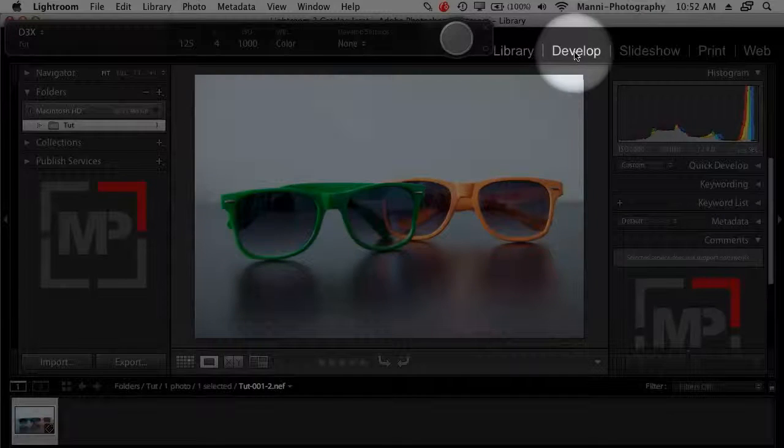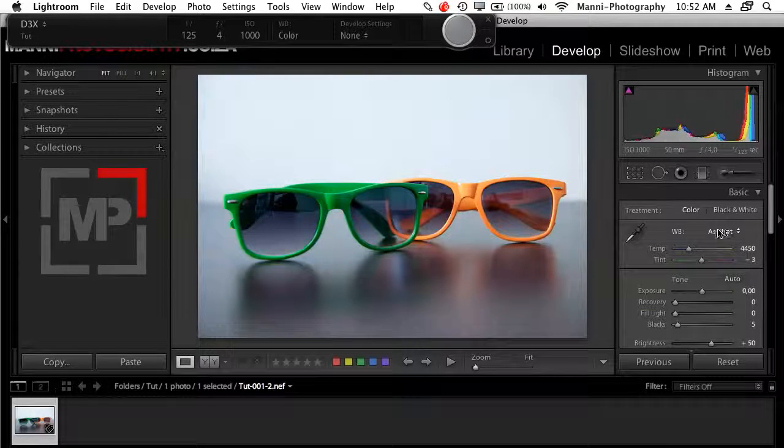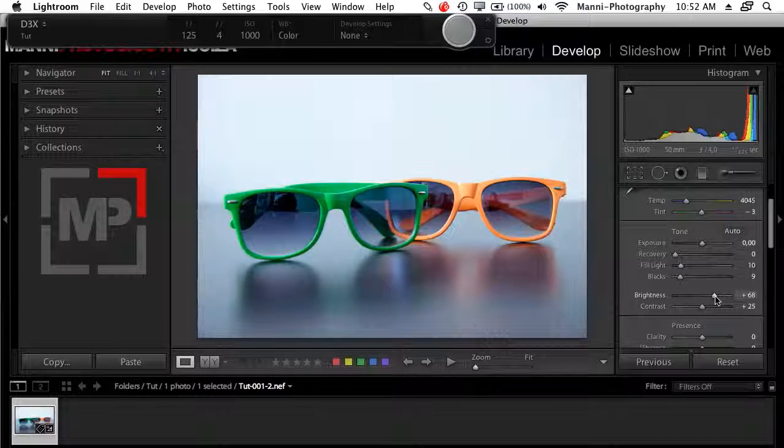So you have a small, say, nice preset running on that raw. So go down to developer mode, and in developer I'm pretty much going to quickly edit this image a little bit. What I wanted to do in here is go under basics and change my white balance a little bit up, maybe to 4200 to make it a bit cooler like that. What I still wanted to do is turn up the blacks a little bit, fill light a little bit, and brightness a little bit. Obviously, as you turn up these things, brightness and blacks, you see some white spots over here and some black dark spots over here start to burn out.